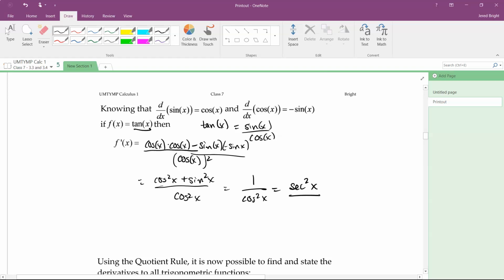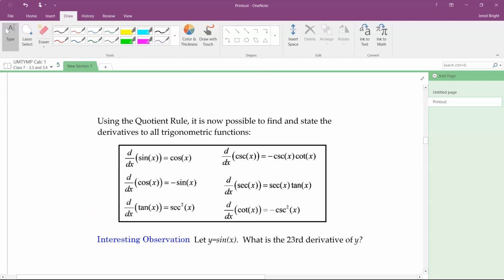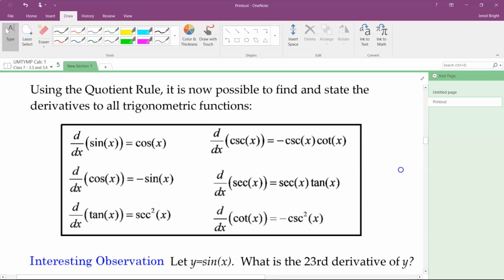So now we found the derivative of sine, cosine, and tangent, and then we would need to find the derivative of their reciprocal functions, which we could do by using the definition of the reciprocal function and then the quotient rule. Doing so would yield the derivatives of cosecant, secant, and cotangent, which you can see in the nice little box on the right side here. Okay, so these 6 derivatives are absolutely critical. Make sure you memorize them.